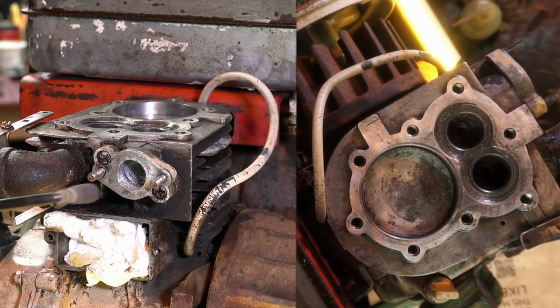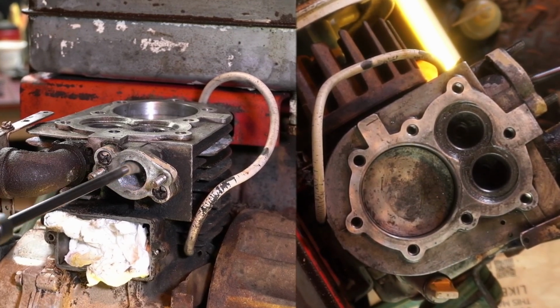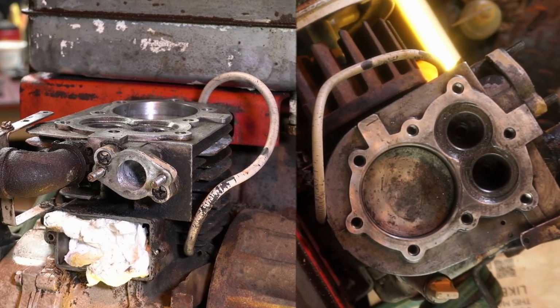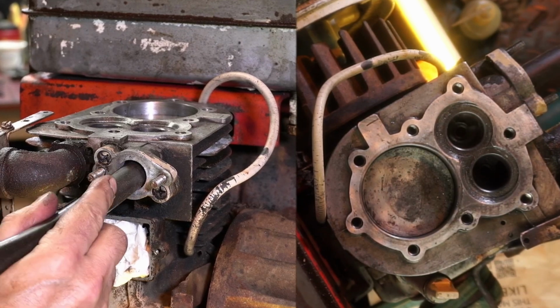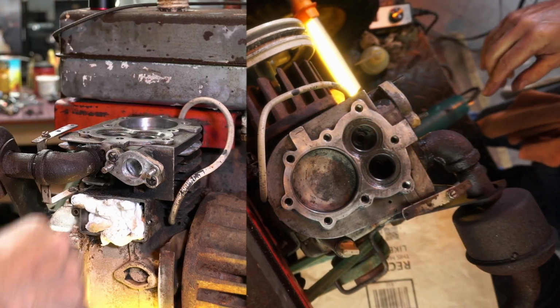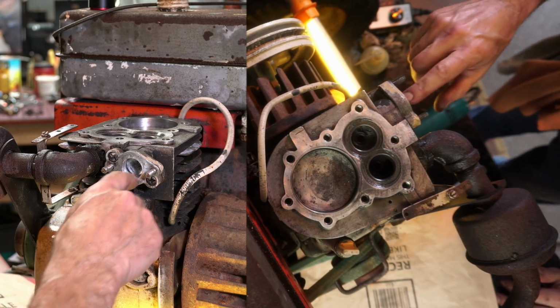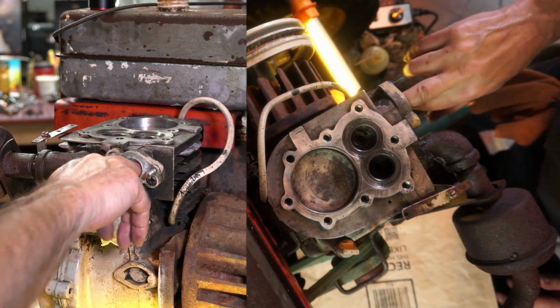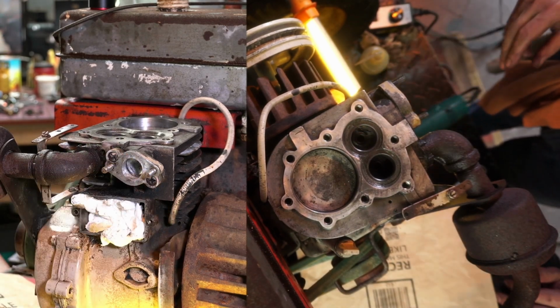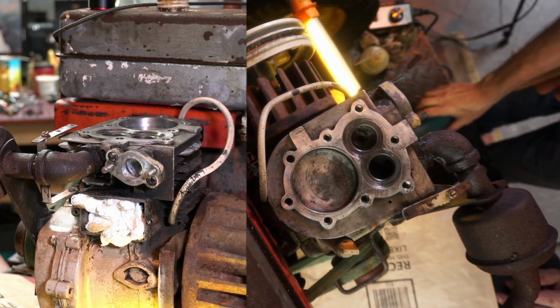All right. I think that's good. I'm going to pass a little finer one in. And then we'll come from the top. I'll lower it down some more. But she looks real good. Don't see any issues. I'll get you a look in there in a minute. Well, we got all the carbon out, at least to there. And I got most of the carbon out in here. And we'll finish that up in a minute.